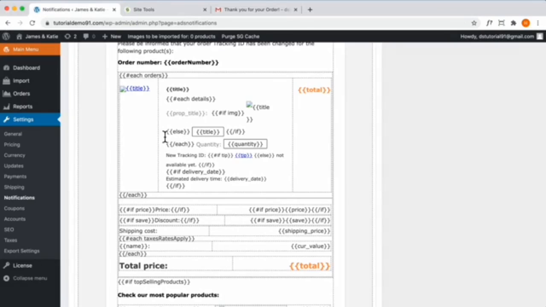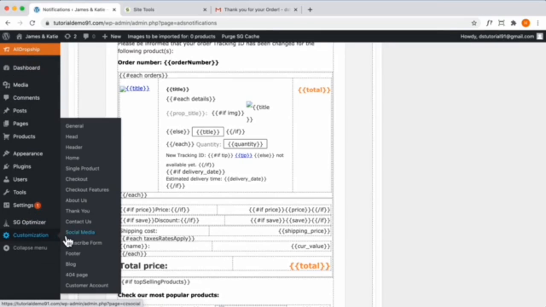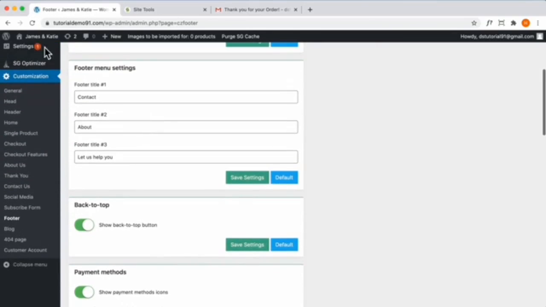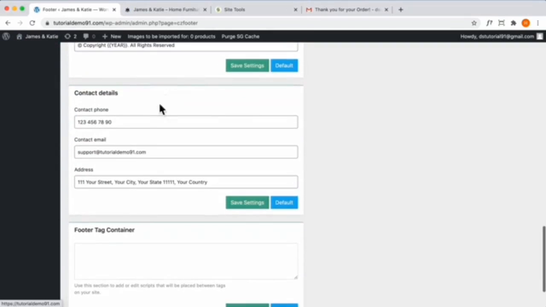The other thing that you probably want to change is, let's go back to main menu, customizations, and click on footer. Let's open that in a new tab and scroll down. For your contact information, you probably want to put in the contact email to the one that you just created. Generally, if you're operating from home, just get a PO box. It costs about $100 every year, which I think is worth it. So put in something like that. Put in a phone number if you have one and save it.